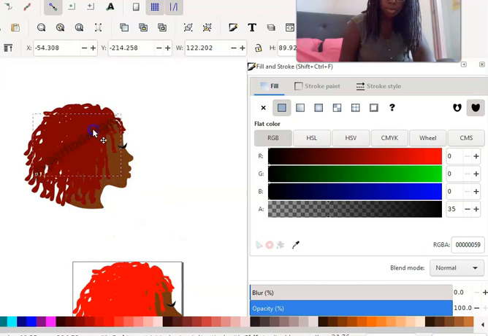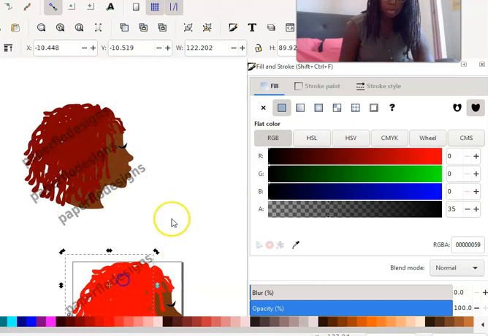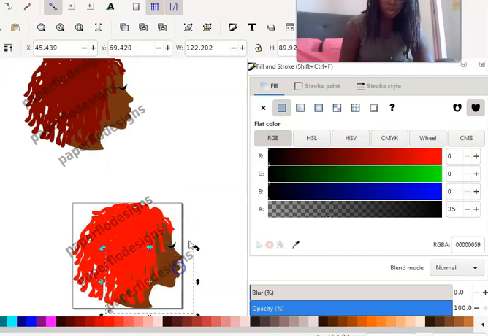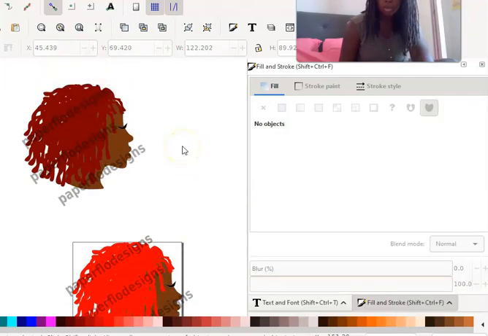Go ahead and play around with the opacity again, so it doesn't completely take over the image where you can't see anything. And I'll put it right there at the top of the head, and then I'm just going to duplicate it so I just have it 3 times. And then I'll do the same thing to the design on the bottom of the brighter red locks color. And that's pretty much it.